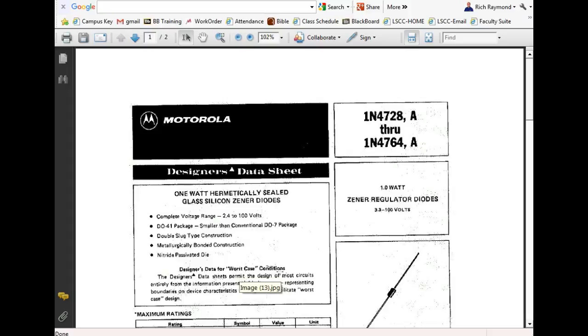I know I told you about the power supply story, right? Where they were supposed to load their power supply with a 100 ohm resistor. And they was grabbing these little 1/4 watt resistors that came in the lab kit. That's back when they used to have to buy their lab kits. Now we furnish them. And they were burning them suckers up because they didn't do what? They didn't calculate the power of the resistor. They just said, okay, the lab said put in a 100 ohm resistor. What did they do? They put in a 100 ohm resistor. Something's wrong with my power supply. It keeps burning up resistors.